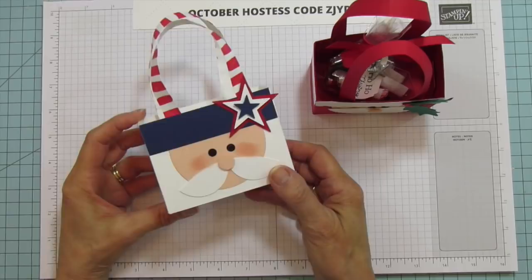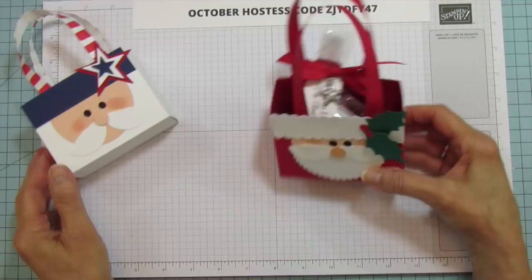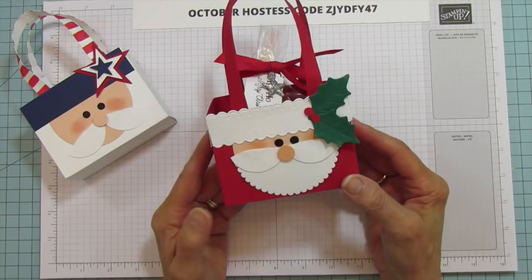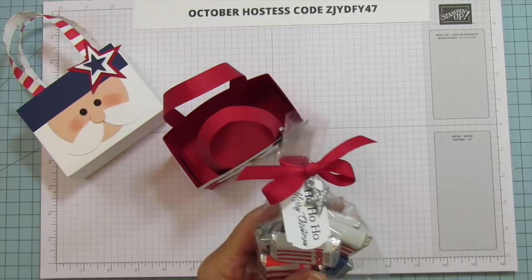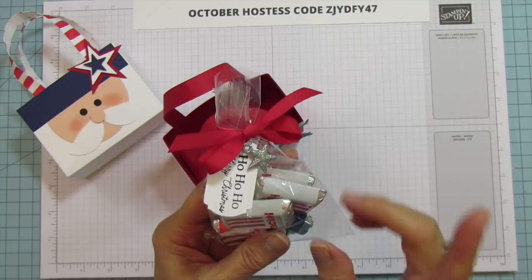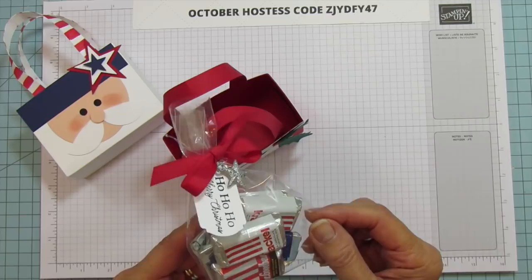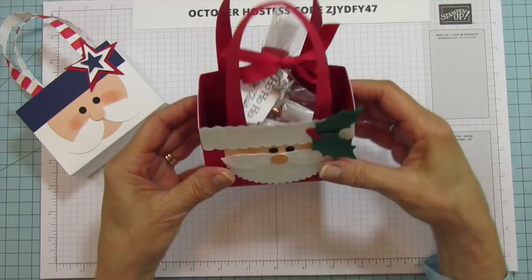This is probably one of my most requested projects. I've had several people ask me since I created the Uncle Sam treat box for the 4th of July. After I did that one, a lot of people asked me to do one for Santa. So this is the Santa box I came up with — isn't he cute? The box is the same size; you're just going to make him a Santa Claus. I thought he turned out so cute. Hershey's makes a Santa hat kiss and they've had it out the last couple of years — those would be really cute inside this treat box.